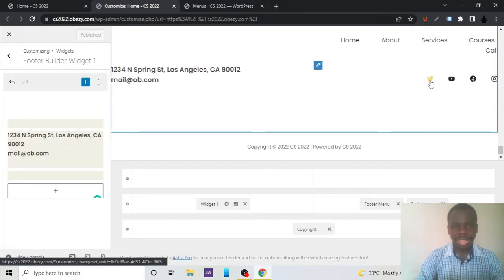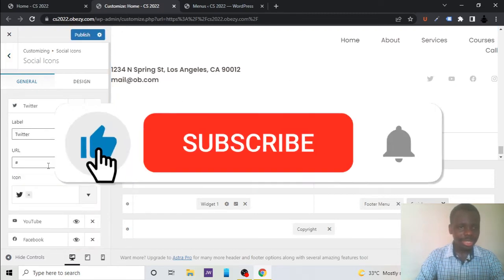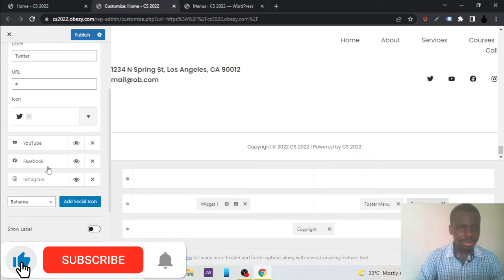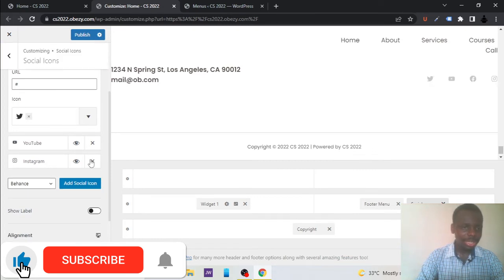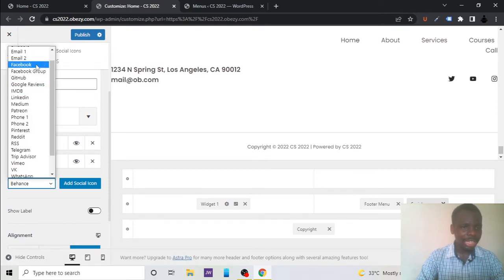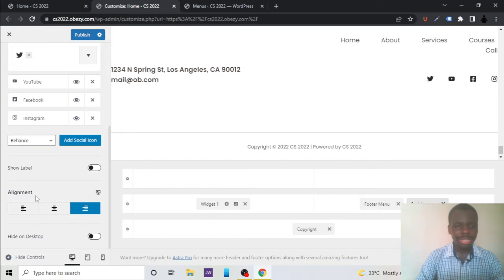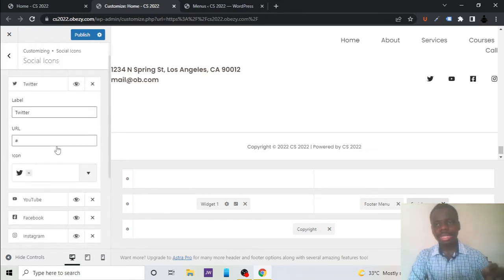You can even change the icons here. So if I want to edit it, I'll just click on this edit button. Let's say we don't have Facebook. I can always cancel the Facebook from here. You can also add any icon that you want to add. So you can just add the social icon. You can change the position by drag and drop. So now you have the ability to edit things here. You can change the alignment and all that. So that's how it is.